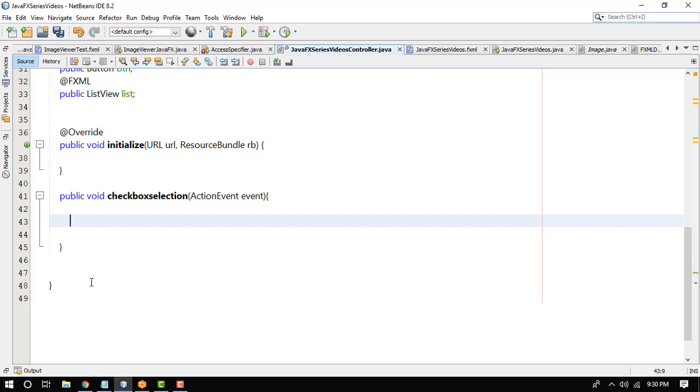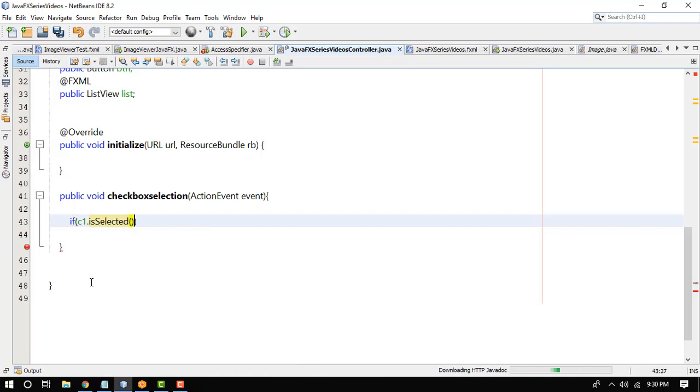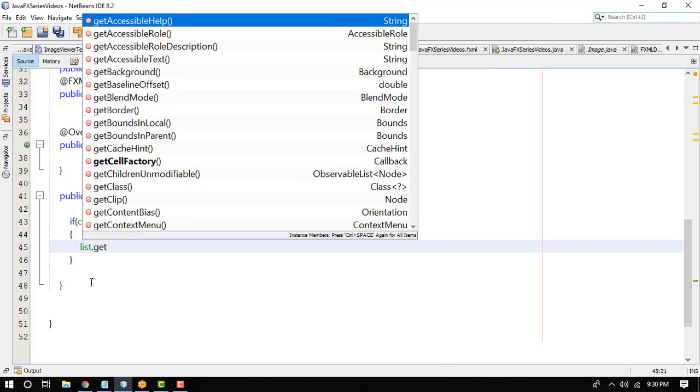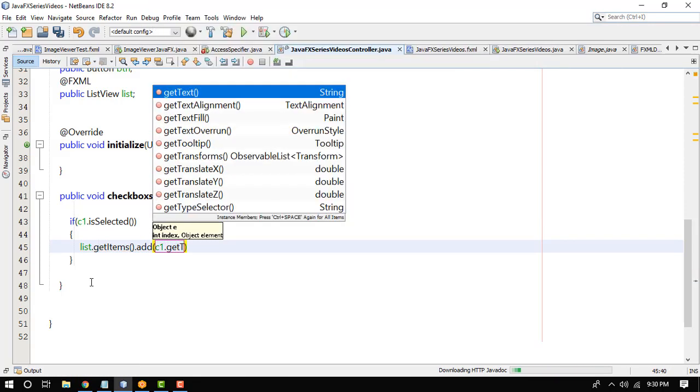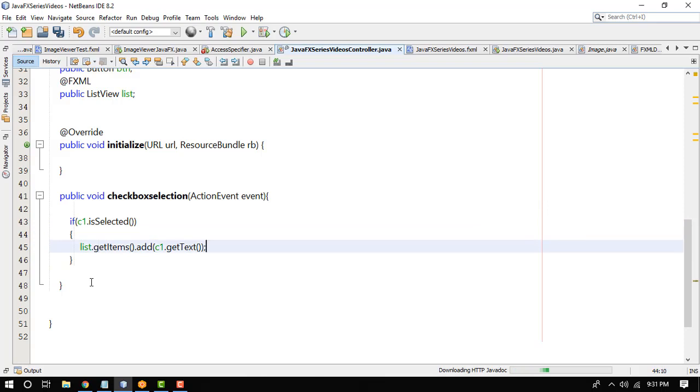So what I do here, I simply type if C1, which is checkbox one, dot isSelected, then simply list dot getItems dot add, and I type here C1 dot getText. Okay, like this.